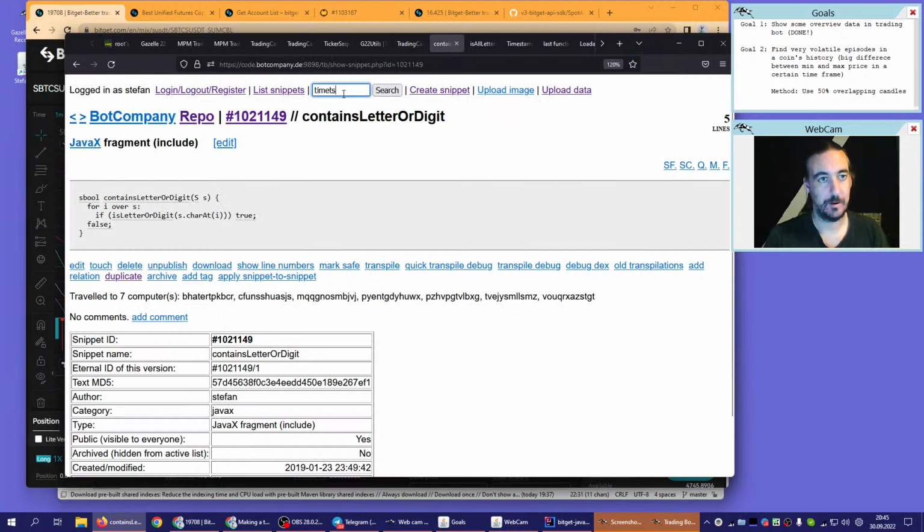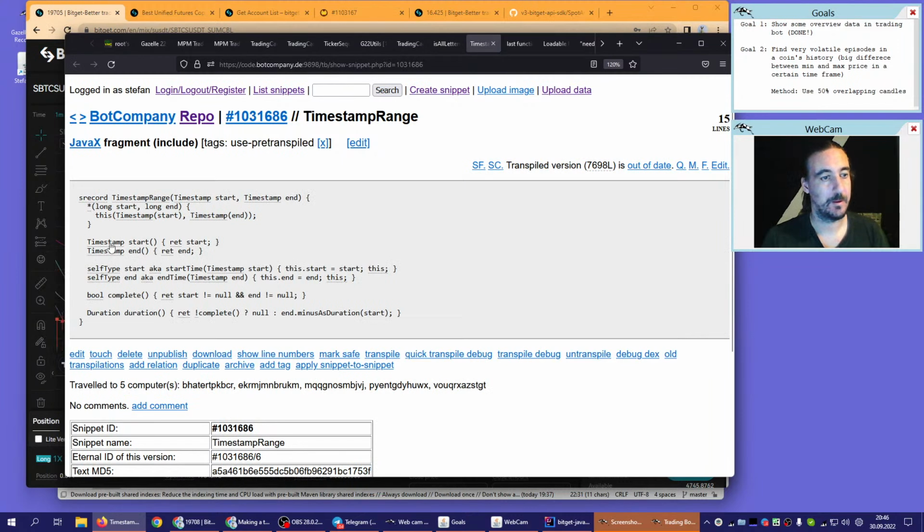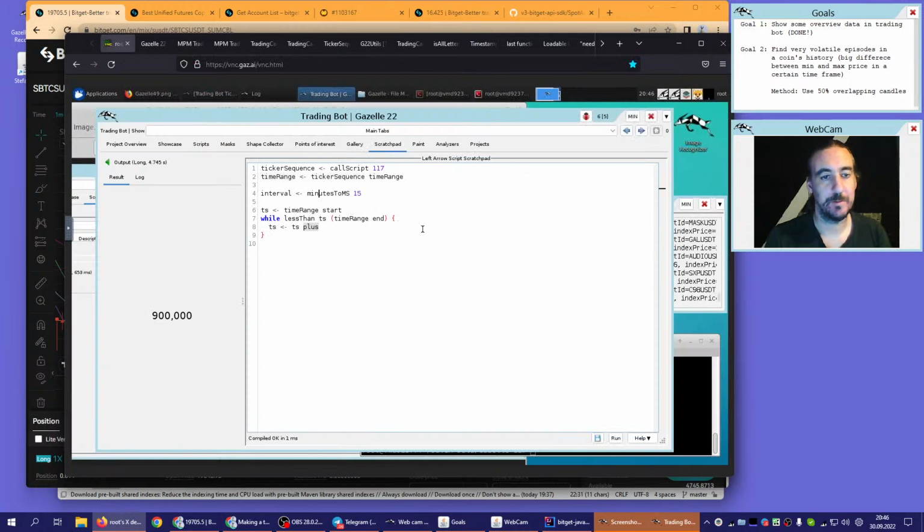Timestamp. How does timestamp work? Plus. Oh, it wants seconds and not milliseconds. Let's do seconds, whatever. That's just seconds.